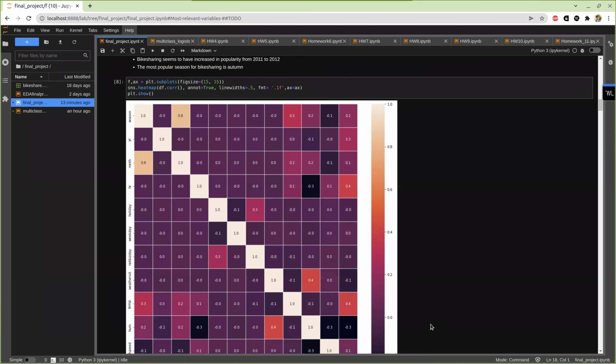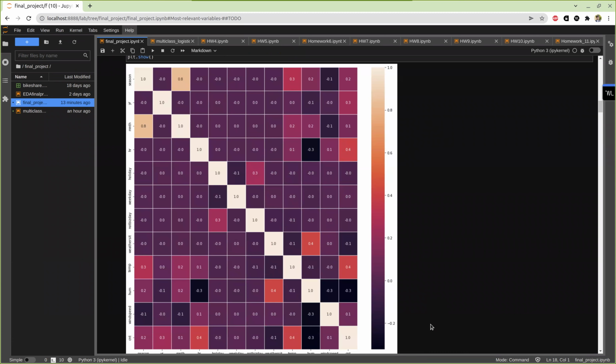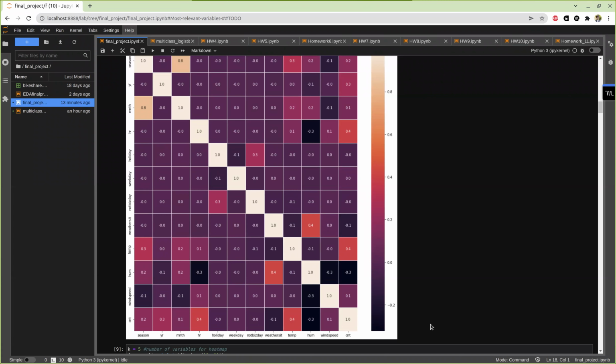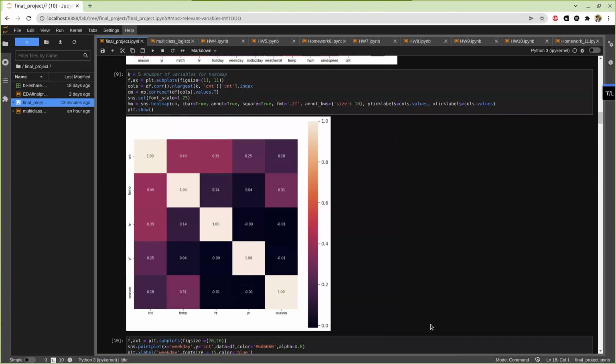As for correlation between variables, we started with all of them, of course, and so we can see the bright spots and the dark spots that were most important, such as humidity and wind speed, temperature and count, weather situation and humidity. And so some of the most interesting ones were here, though, with count, temperature, hour, year, and season.